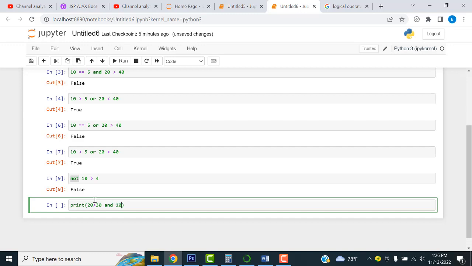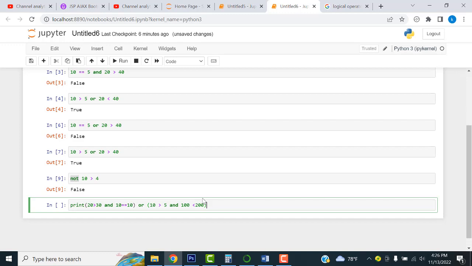10 equal 10. What will be the answer? Or, again the OR operator, you have to check two conditions. 10 greater than 5 and 100 less than 200.